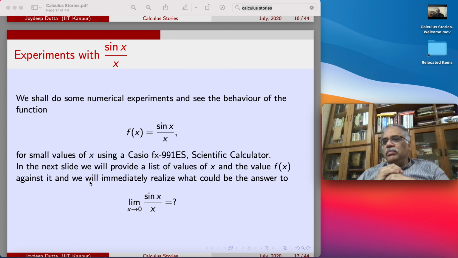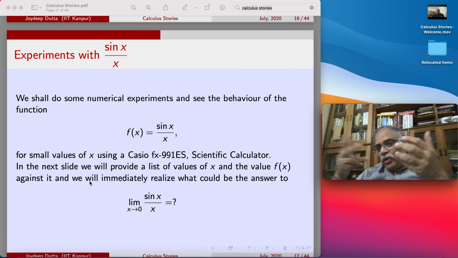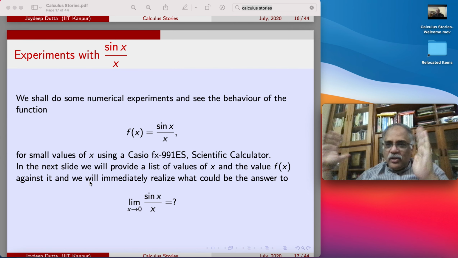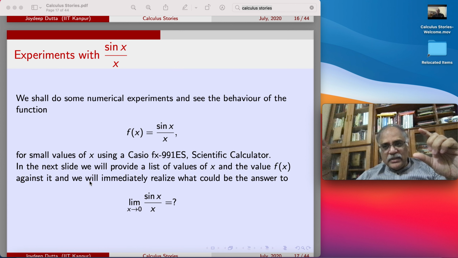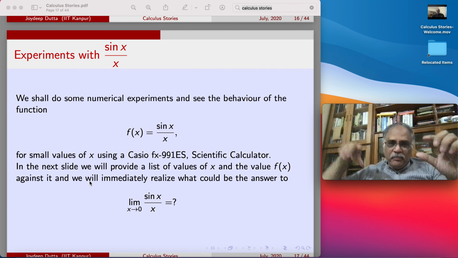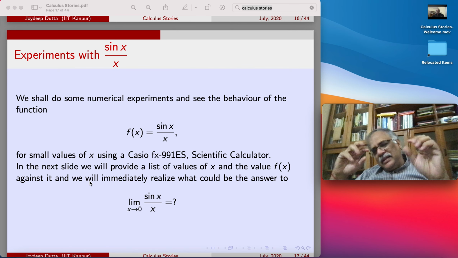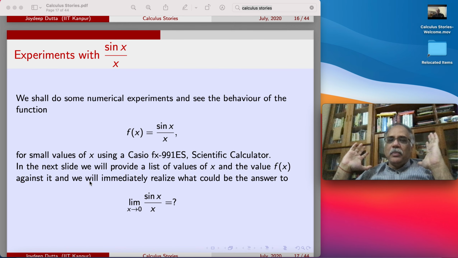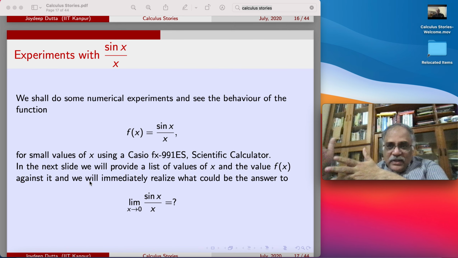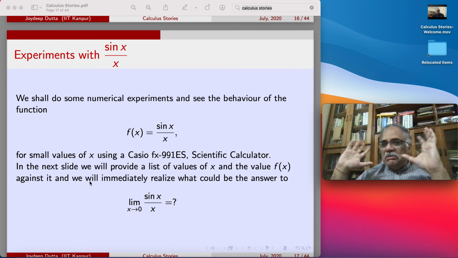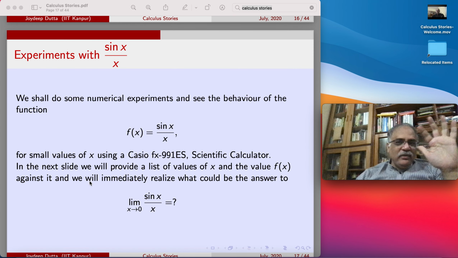So maybe they are computing sin x up to a certain order, using the infinite series of sine, that is x minus x cubed by 3 factorial plus x to the 5 by 5 factorial minus x to the 7 by 7 factorial and so on. So I said, okay, let us try it out and see where these values are going. Maybe something very odd will come, and it actually has, and we'll see why.